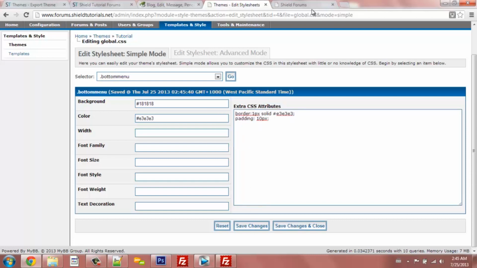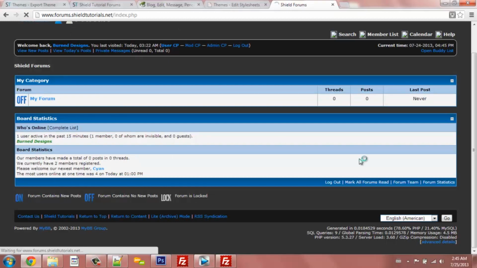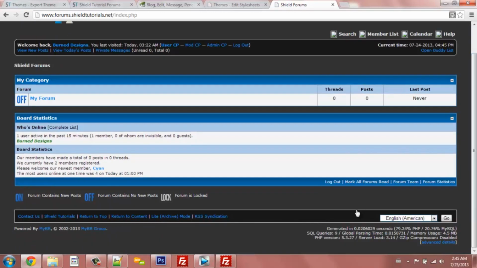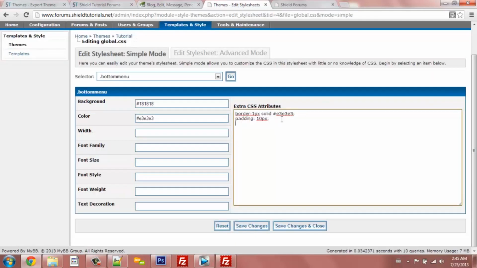Yes, I do like that number, if you're just wondering. Alright, because I don't like sharp corners, we'll change that to a border radius of 3 pixels.